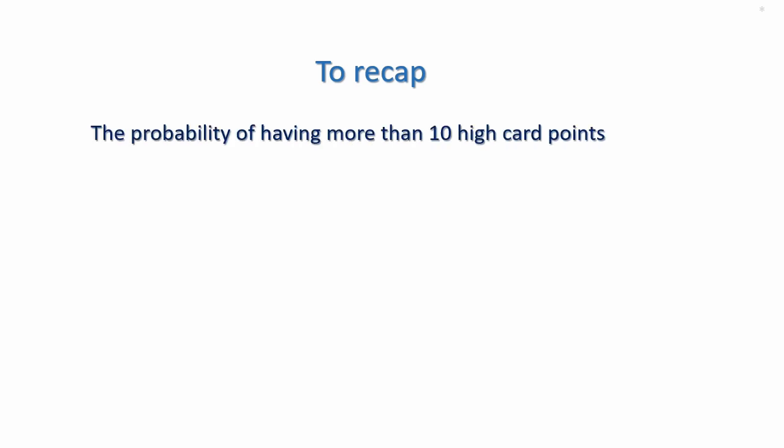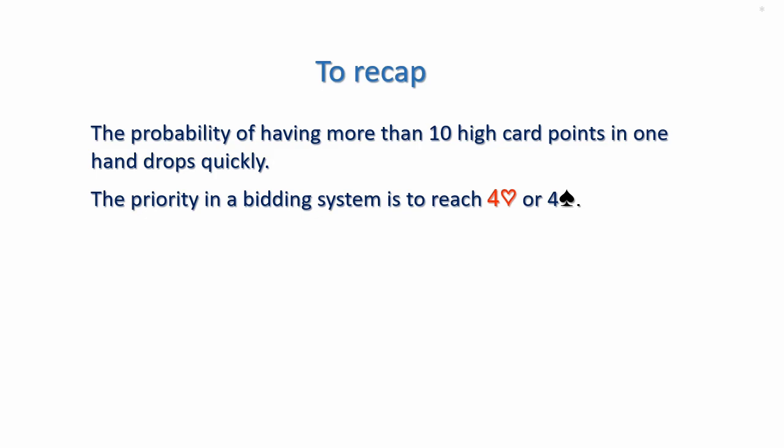Let's summarize the key points regarding high card points in bridge. The probability of having more than 10 high card points in one hand drops quickly. The priority in a bidding system is to reach 4 hearts or 4 spades. Bridge bidding systems are designed to quickly identify an 8-card or longer fit in a major suit, as the high card points required for major suit game contracts come by more often.